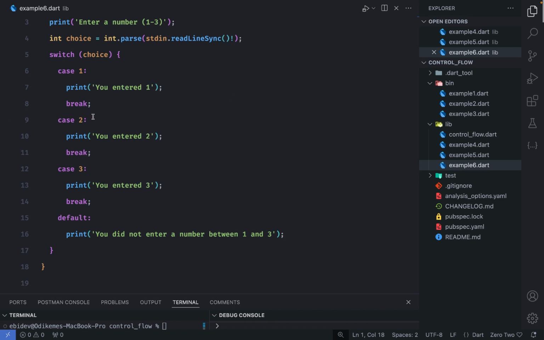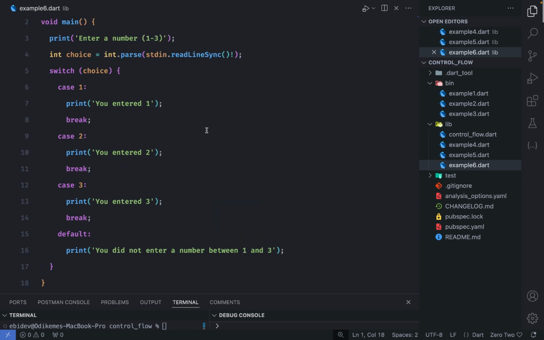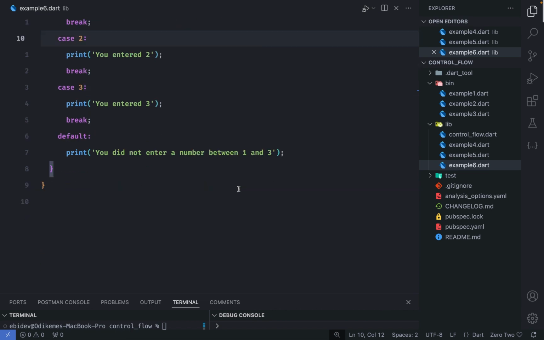If you say 2, we say you entered 2. If it is 3, then you say you entered 3. But if it is not 1, 2, or 3, then our default value should be you did not enter a number between 1 to 3, right? So let's go. We'll save the code.